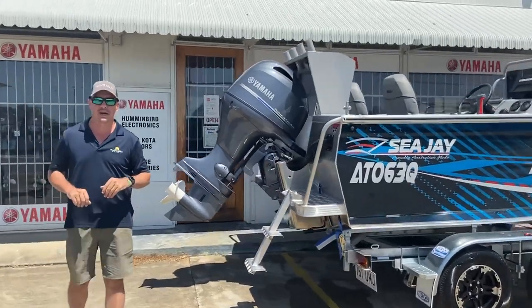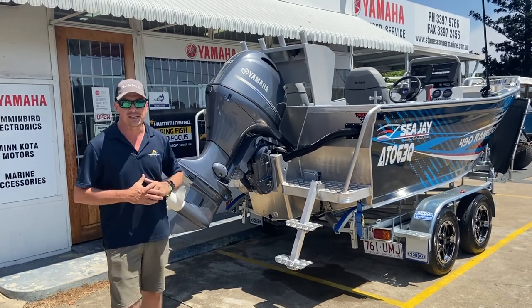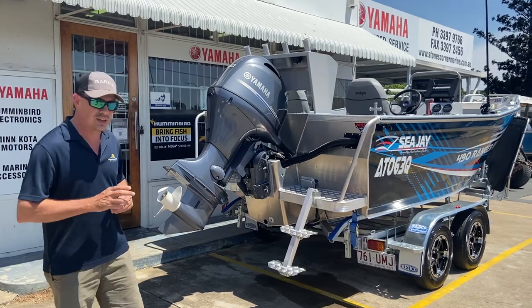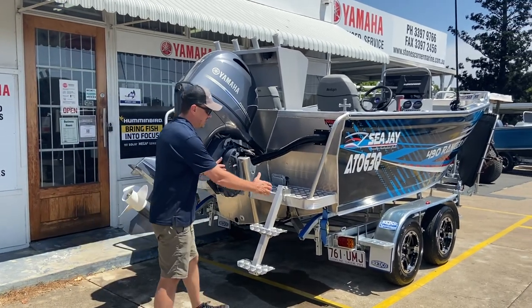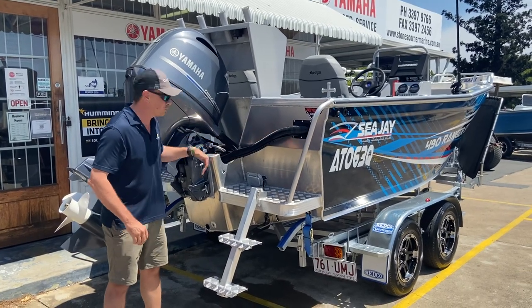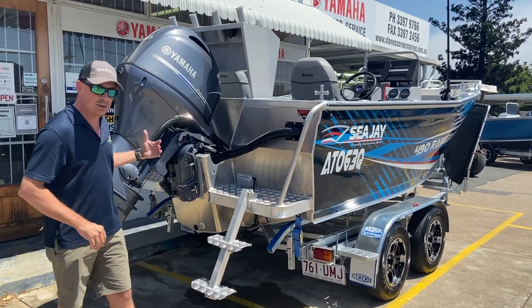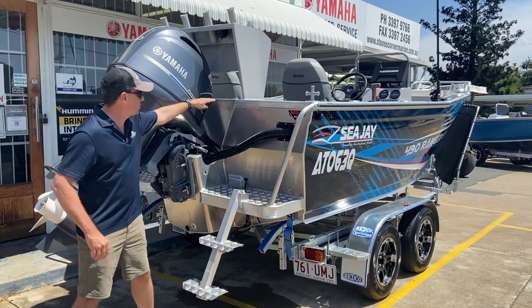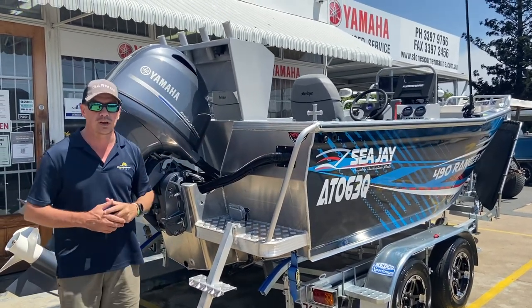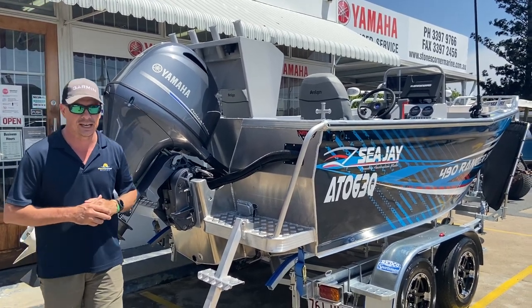Around the back, let's have a look at some other boat features that are customised on this boat. This transom here is the CJ factory option of a half pod. The advantage of the half pod is you get two extra large steps, one each side, but you also push the outboard back approximately 270-300mm, gaining a little bit more space inside but enabling the high back — a straight transom from the inside of the boat. That's an advantage in open waters or when you're backing up in a sea.